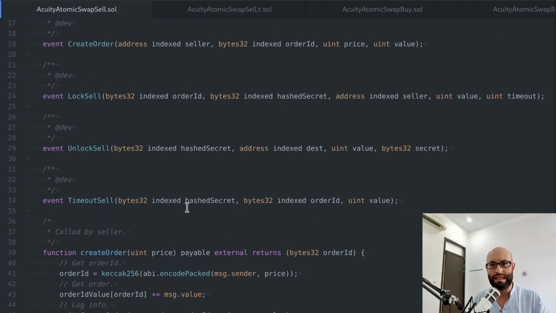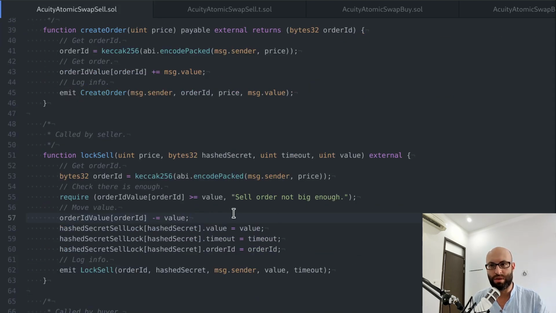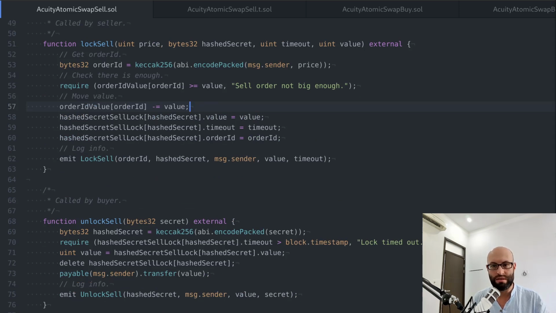So in this sell smart contract, we have this requirement for locking up the funds from the sell order, and then we have some other checks as well. So when you're unlocking the sell as the buyer, you have to make sure that the sell lock has not timed out.